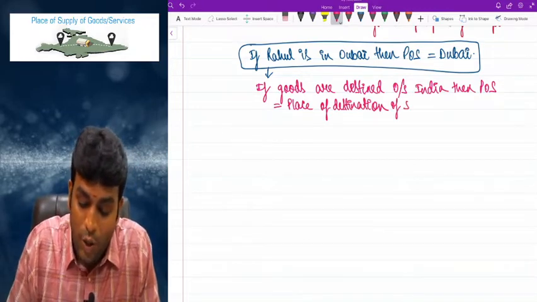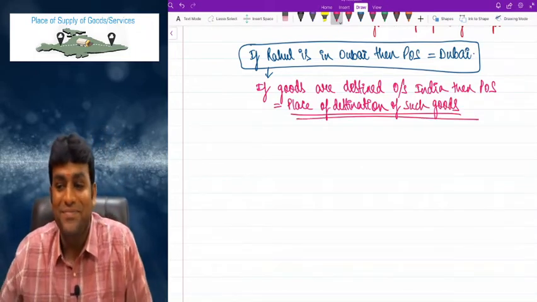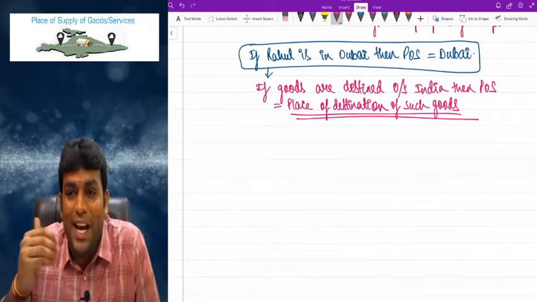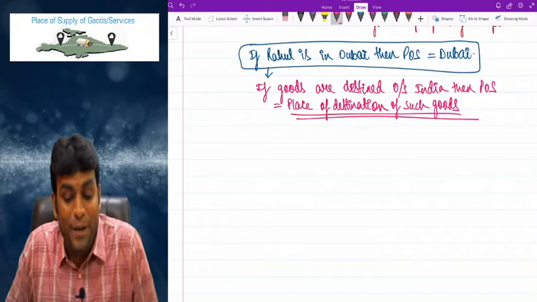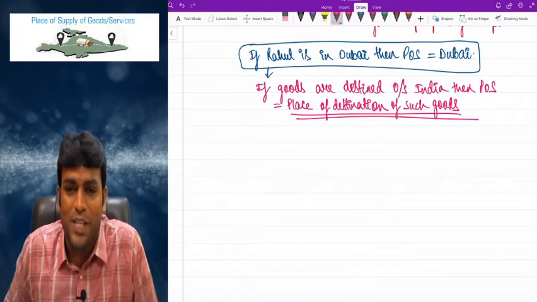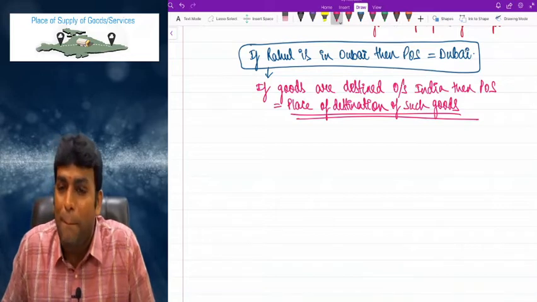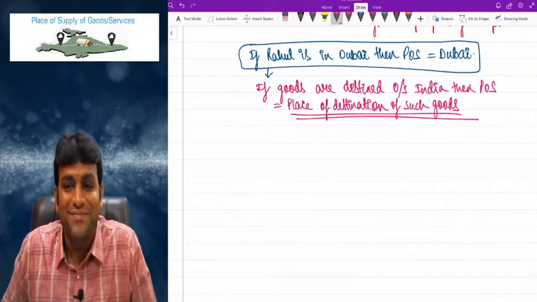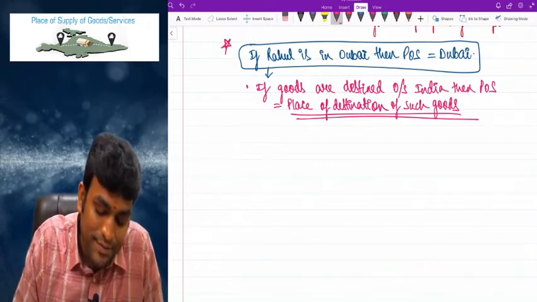Otherwise, we are not looking at where we handed over the goods, we are looking at where the goods are going. Generally we look at where the goods are handed over. But in this particular case of goods sending outside India, I repeat one more time, friends, what law is telling is that if the goods are destined outside India, then place of supply would be place of destination of such goods. That means wherever goods are going. Very, very interesting special point. And this is the latest amendment they added in law.